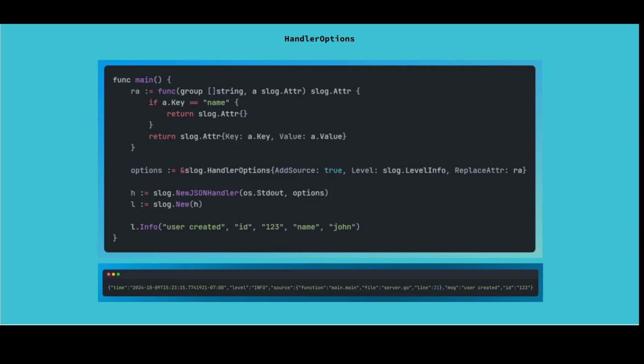The second option is Level. Here you can set any level for the handler, and the third one is ReplaceAttr. This is very important if you would like to perform some filtration before the log goes to its destination, and you can do this. I've shown an example here with the array variable, of how this filtering can be done, and that way you can set the handler options.